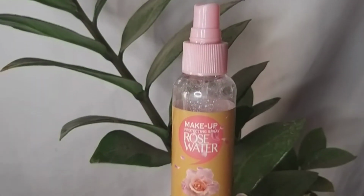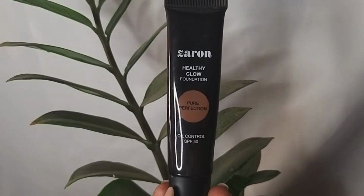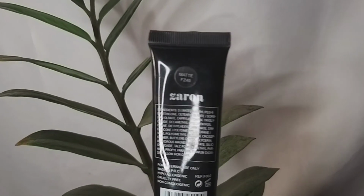So once that's done, guys, the next thing is to set my face, or rather prime it. I use the Huda Beauty setting spray all over my face just to help me prime my face and help my foundation last longer. I use Zaron Healthy Glow Foundation in the shade FZ40. This foundation is actually really good, guys, seriously. So I just dab it all over my face and yeah.